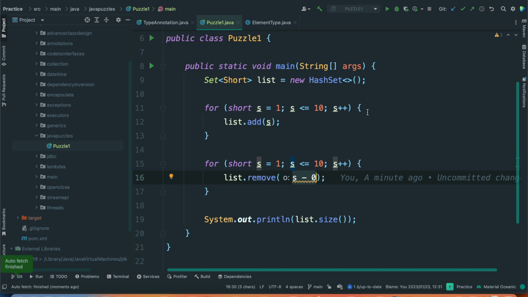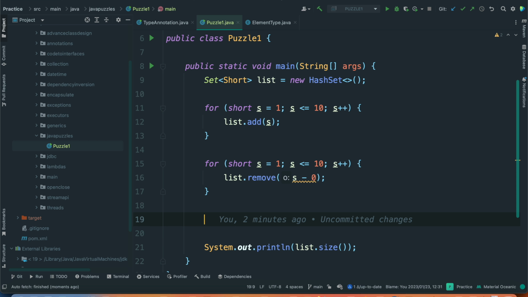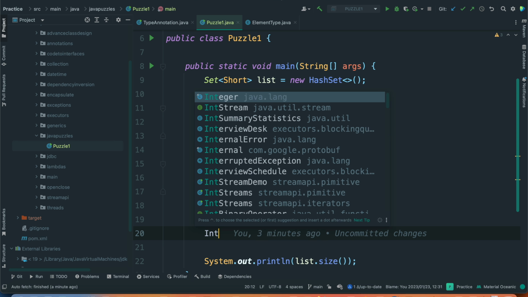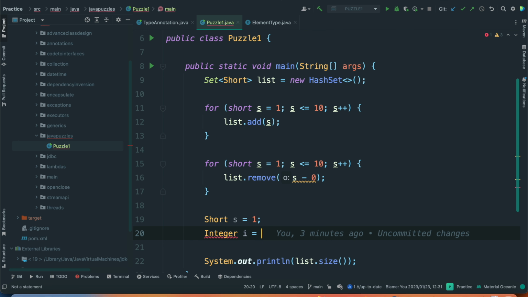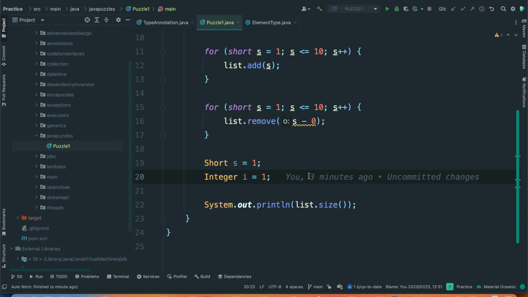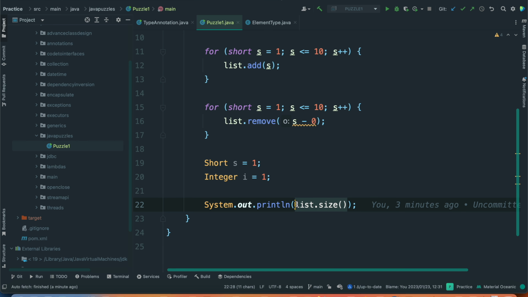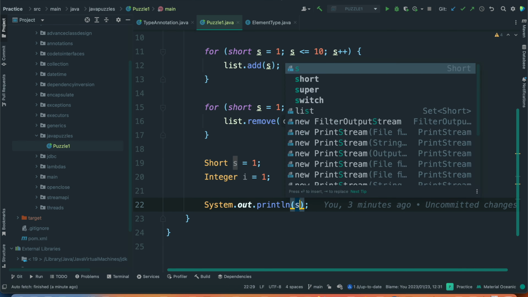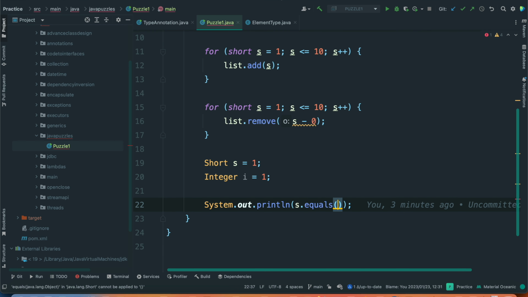What you have to understand is this: a Short s equals 1, and an Integer i equals 1. If you run equals on these two, say s.equals(i), this will give you false.